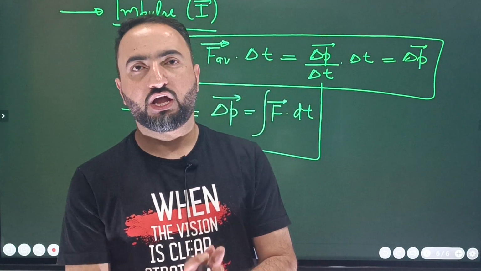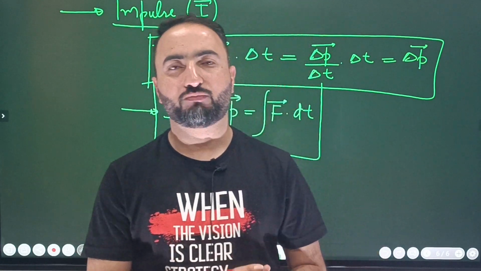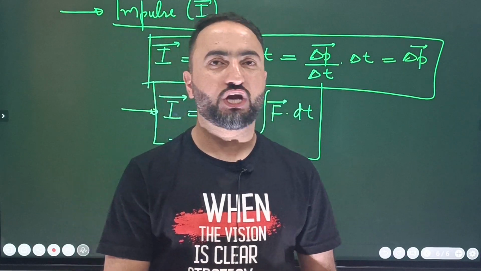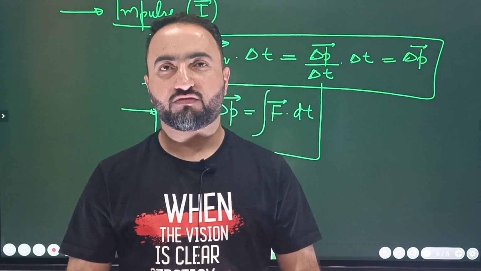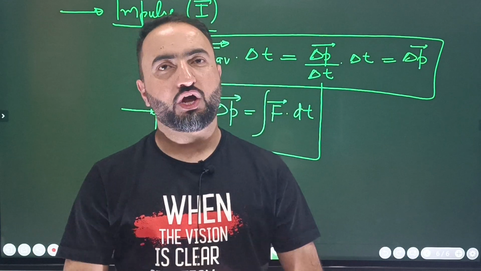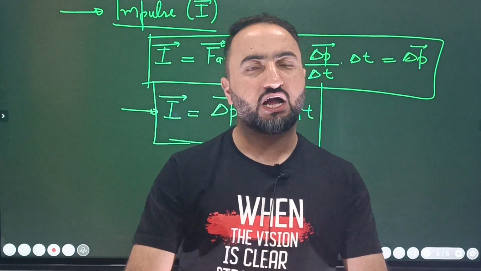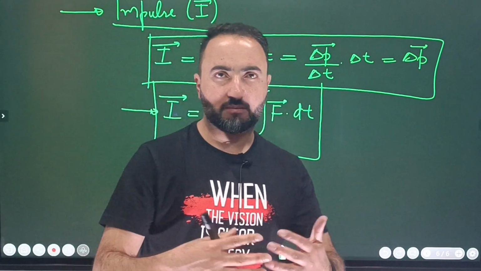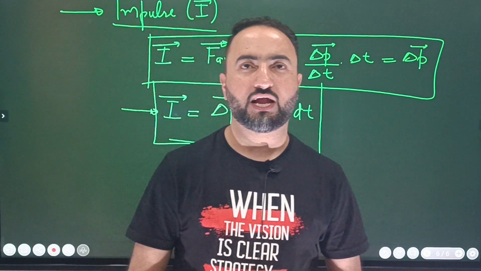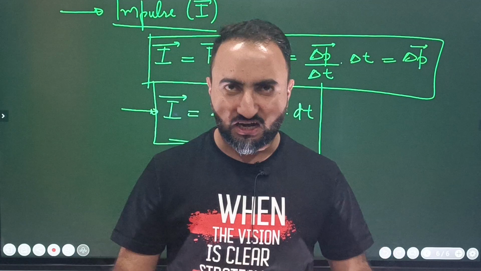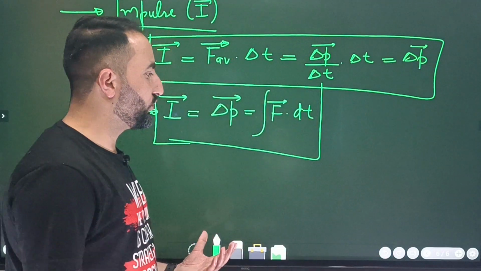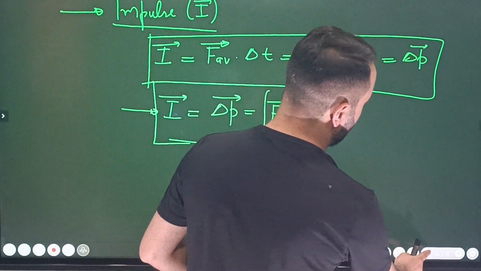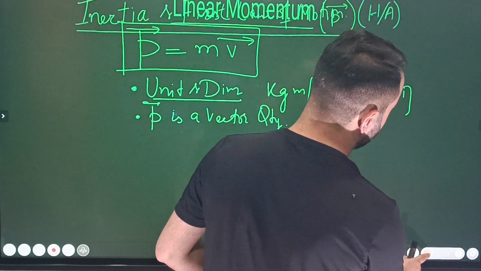So what have we studied so far? Point number 1, momentum, simply mass into velocity. Number 2, Newton's second law of motion. And what's Newton's second law of motion? That is force is equal to rate of change of momentum. So there we wrote m into v in place of p. Then we explained that equation. Then finally we have a couple of equations: what is instantaneous force, then what is the average force, what is the delta p equal to, and then this impulse. So we have discussed all this. Clear? Let me revise it quickly for you.